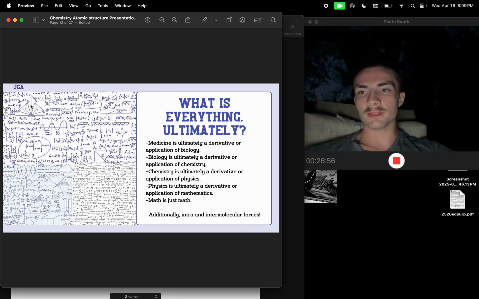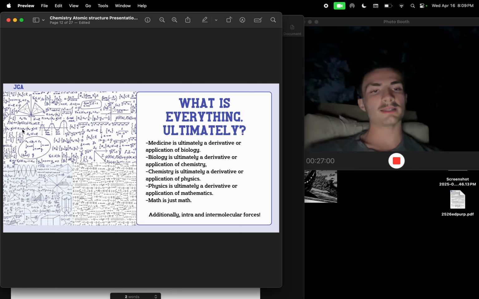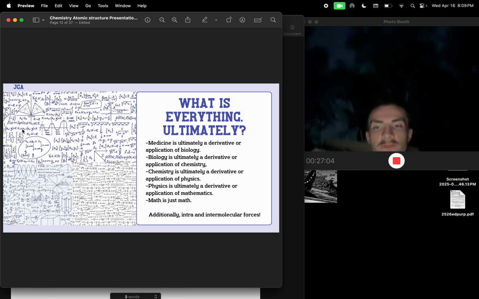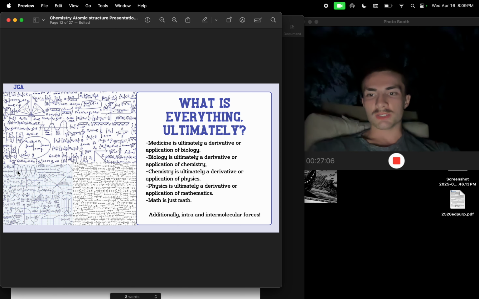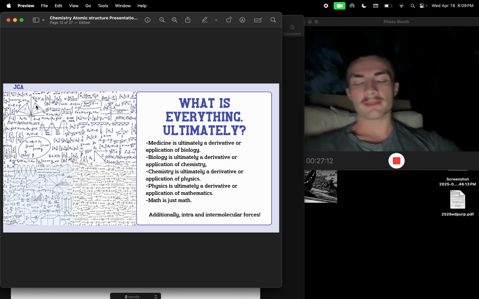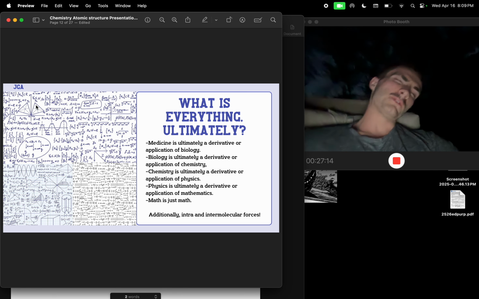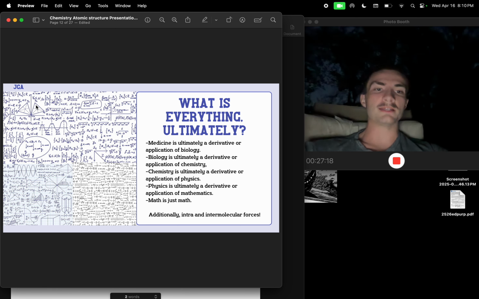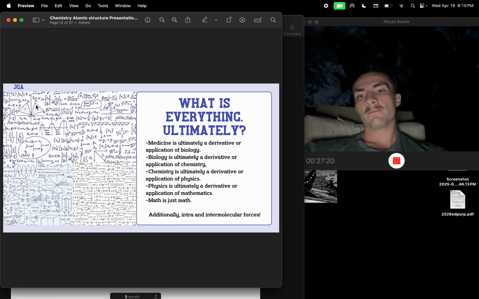So if you just look outside, you see how things are reacting in chemical reactions, and you look at how things are falling or moving, which is physics. It really is just all of this. This is what you're looking at. Most everything can be described with math. And there's only a few things that it doesn't account for, such as consciousness, and consciousness doesn't make sense. We shouldn't be conscious. It doesn't fit into a materialistic understanding of the universe.